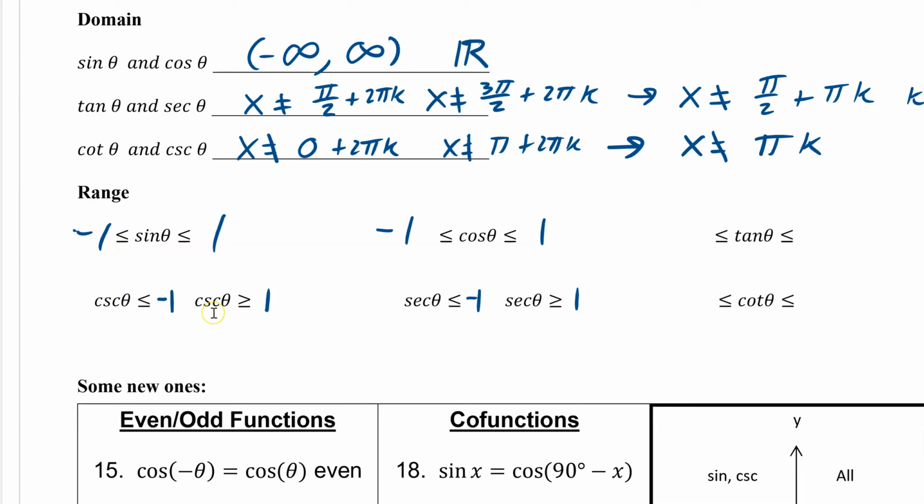So cosecant and secant then are the reciprocals. If you take fractions and flip them, like 1/2, you get 2. So these are all the numbers that are not fractions. They're bigger than 1 and less than -1. Secant works the same way. So cosecant would be less than -1 and greater than 1. Like if you had 1/3, that would be 3. 1/5, 5. 1/8, 8, and so on and so on.